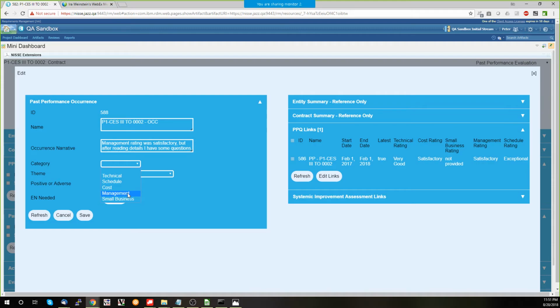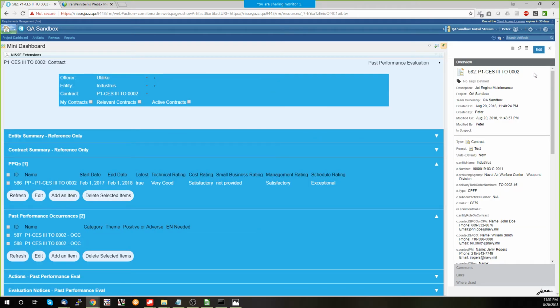So this is management. I'm going to leave that as adverse for now, and just specify that I'm going to want to create an engineering notice for this. So give myself a little reminder on that. And again, I'm going to link this past performance occurrence also to this PPQ. Save that. So now I have 2 PPOs associated with that CPAR.